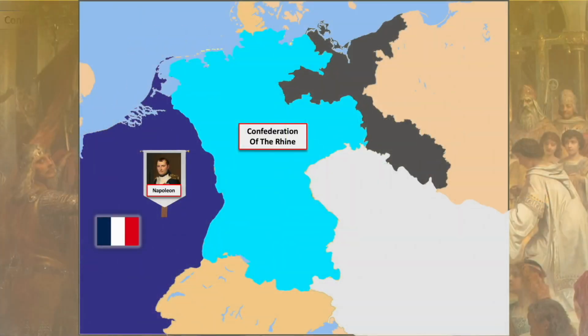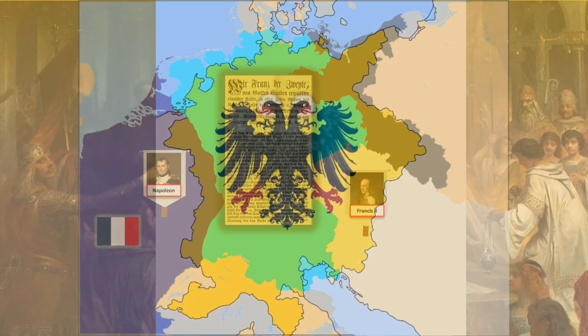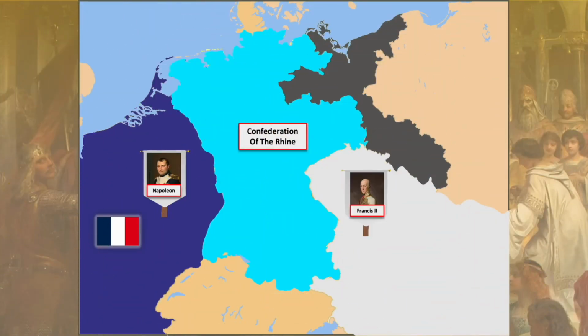At this time, Francis II, who was the Emperor of the Holy Roman Empire and leader of the Austrian Empire, announced his abdication as Emperor of the HRE. The reason for his abdication was that the throne was extremely unstable, and Napoleon had pretty much replaced the HRE with the Confederation of the Rhine. Francis II also felt more loyal to Austria than the HRE. His abdication officially declared the end and dissolution of the Holy Roman Empire.